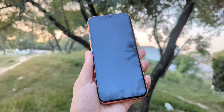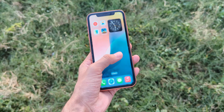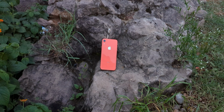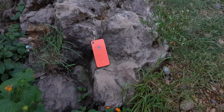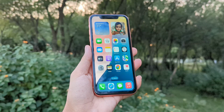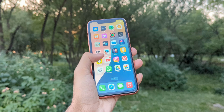The iPhone XR was crafted with ergonomics and user comfort at its core, making it one of the most comfortable iPhones to hold and use for longer stretches. The aluminum frame is not only durable, but also lightweight, which pairs well with the glass back for a premium feel without making it too heavy. Despite the larger 6.1-inch display, the XR is well balanced and fits comfortably in hand. Its smooth, rounded edges rest naturally in your palm, giving it a secure, balanced feel that still makes it a pleasure to hold, even today.